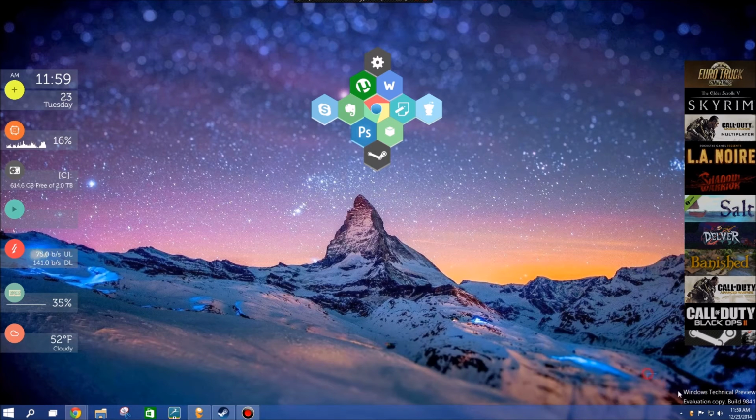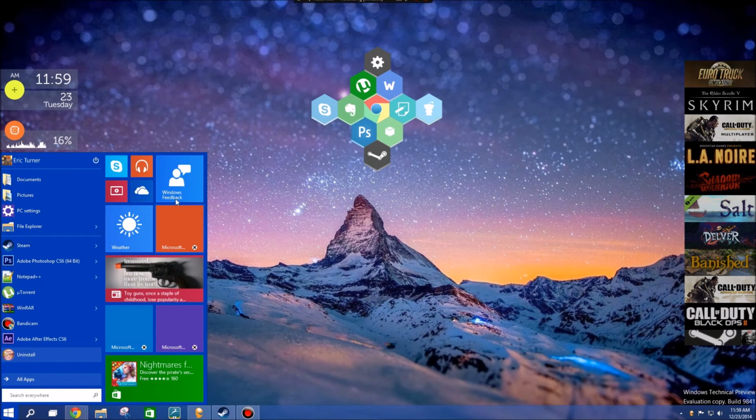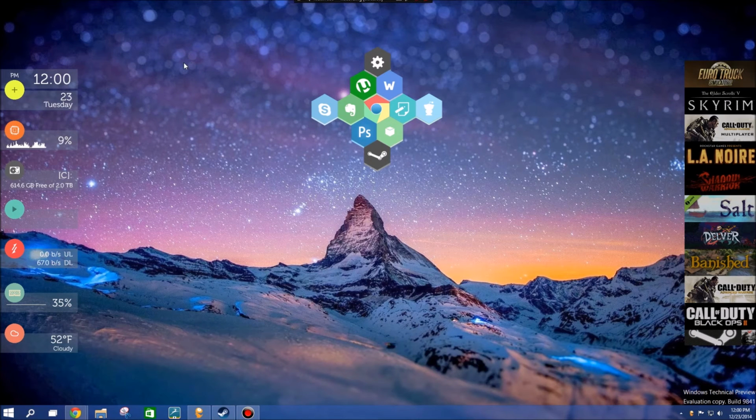Then I am currently running the Windows 10 Technical Preview, which includes a better start menu in my opinion. It doesn't use full Metro, but it still has the regular start menu. I can even add that in the description. You have to be at least 18 to try it, but you can still download the ISO and you don't have to join the Insider program.